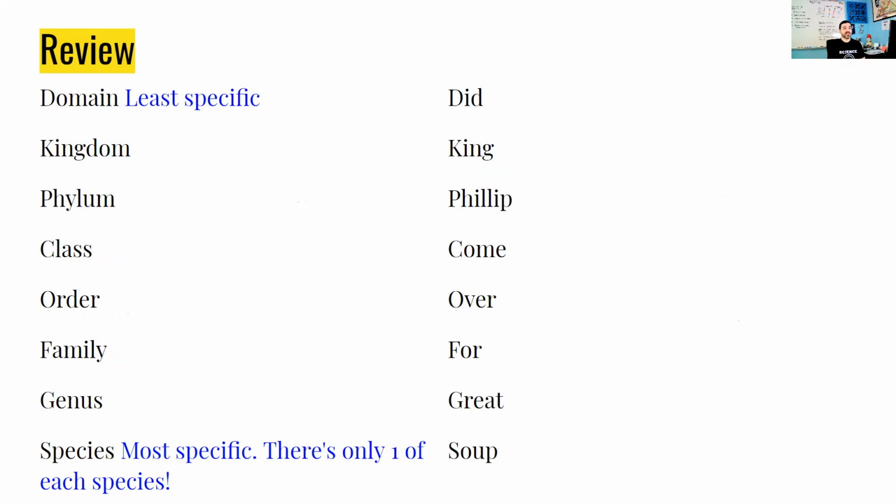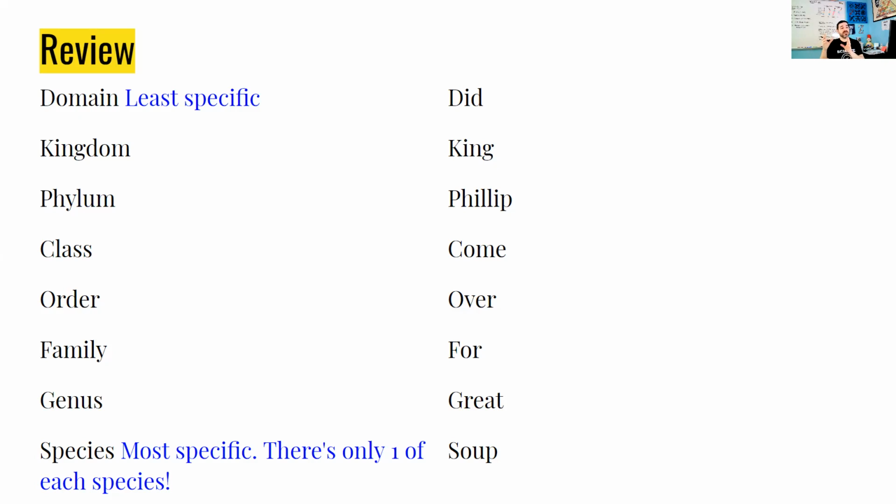If we're looking at things like Eukarya for a domain, Eukarya is anything that has multiple cells, right? Membrane-bound organelles, a nucleus. So domain Eukarya is for anything that's multicellular. That includes plants, animals, fungus, everything that's multicellular. That's a very, very generic category. So notice domain is least specific. When I say kingdom Animalia, now I'm not talking about plants and fungus. I'm talking about just animals, all animals.